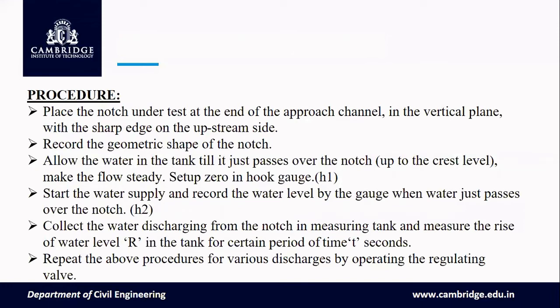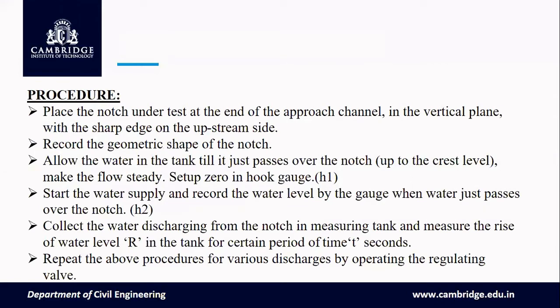Next, collect the water discharging from the notch in a measuring tank and measure the rise of water level, for a certain centimeter rise in the tank, for a certain period of time in seconds. Then repeat the above procedure for various discharges by operating the regulating valve. So these are the steps you have to follow during the conduct of the experiment.